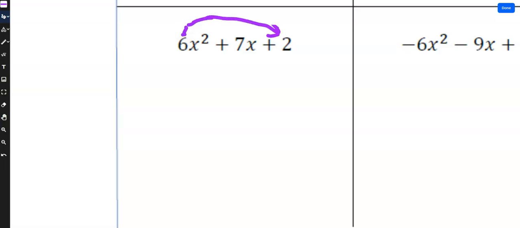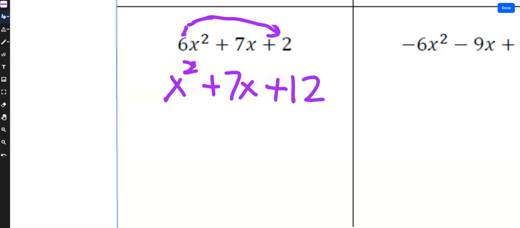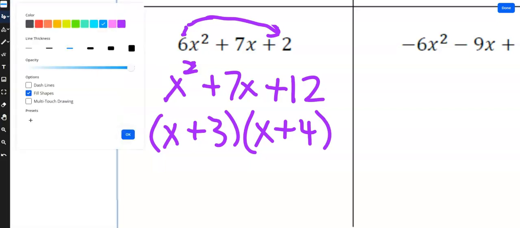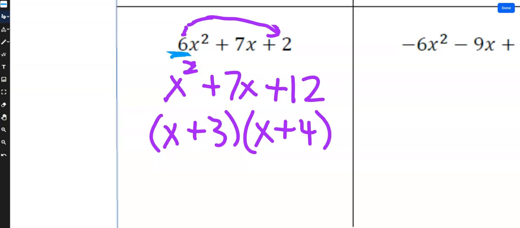So this is going to look like a double magic trick, so hold on. I'm going to pick up that 6 and I'm going to multiply it times the 2. So it looks like there's a magic trick where I just made the 6 disappear. And then factor this like normal, so x plus 3, x plus 4, normal stuff, right? Multiplies to 12, adds up to 7. Well, at that point, then the 6, which magically disappeared in the beginning, reappears in front of both of the x's.